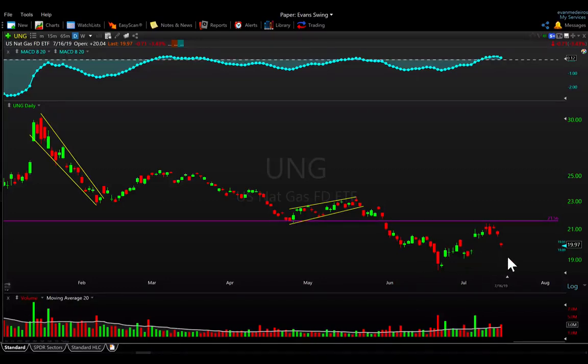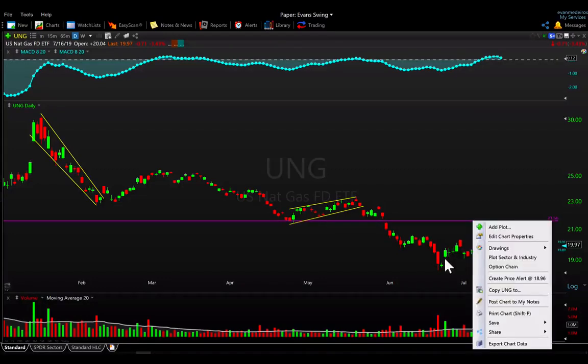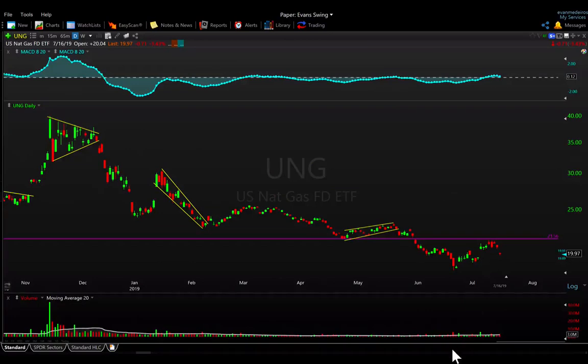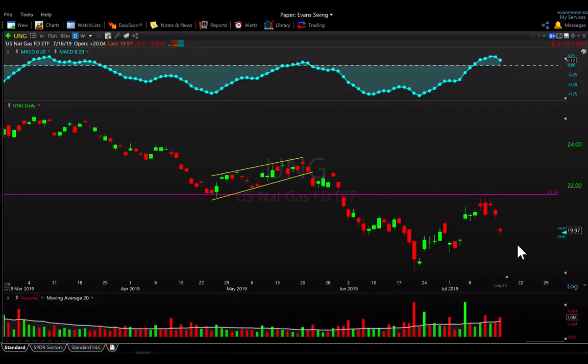Natural gas I do still think is interesting. The action was a little more abrupt to the downside than I would have preferred, but as discussed in the weekend video, I do like potential long opportunities into weakness here for tactical active traders on a shorter-term timeframe. That said, I'm not as excited to buy dips after this kind of quick, swift three-and-a-half percent gap-down move that held near the lows on increased volume. I'm still keeping an eye on it — I like the overall increase in volume over the past month and the positive divergence setting up in the MACD. There are some things to like, but you have to be careful because all the longer-term trends are still pointing to the downside in natural gas.